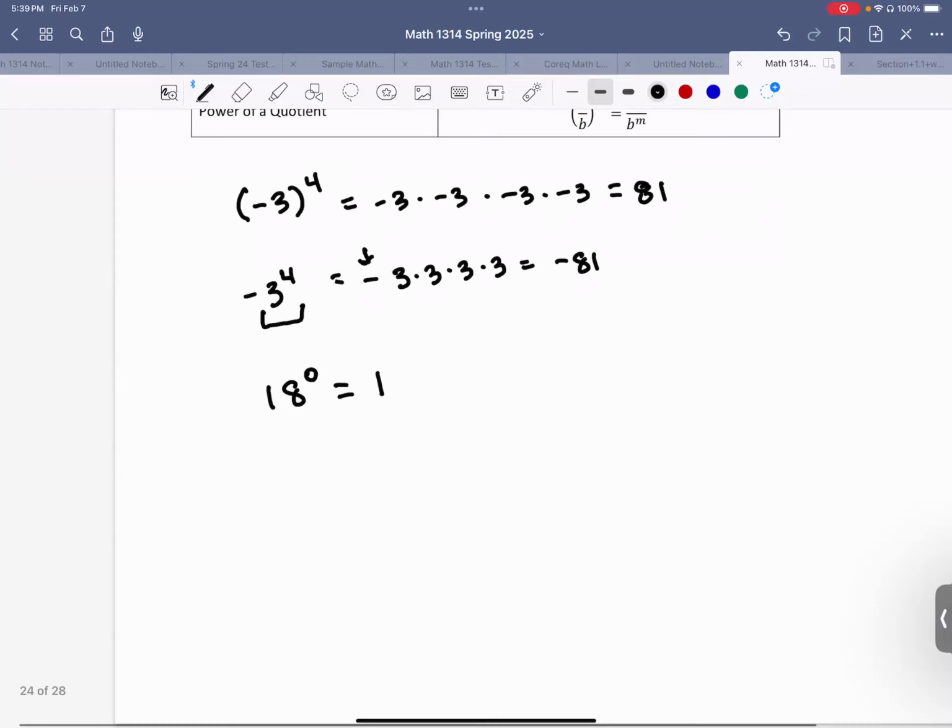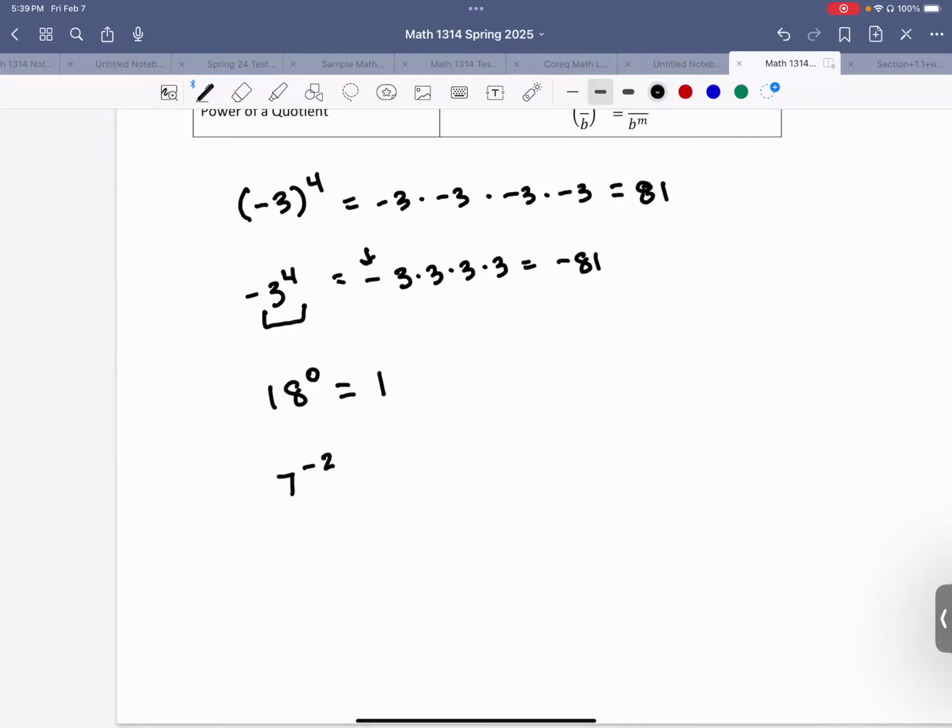If we had a negative exponent, so 7 to the -2, for example, we said we cannot evaluate these until they are positive exponents. In order to change them to positive exponents, we have to change their position. So this is going to move down into a denominator position, making this a fraction, 1 over 7 squared. Now that it's moved, we now have a positive exponent. We can evaluate that 7 to the second power. That would be 49. This is going to stay a fraction, 1 over 49.